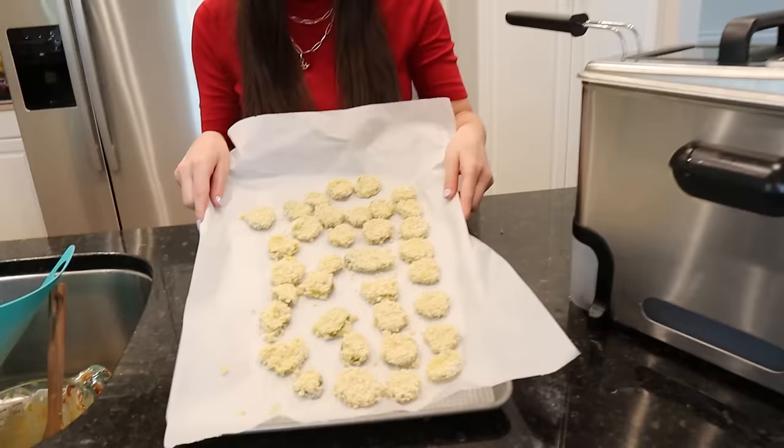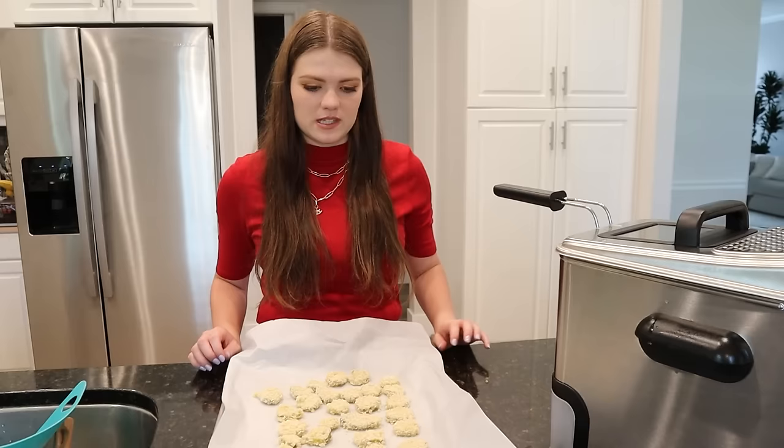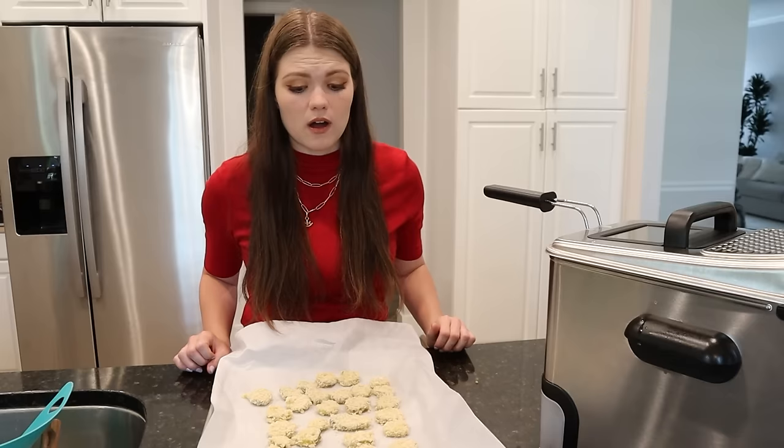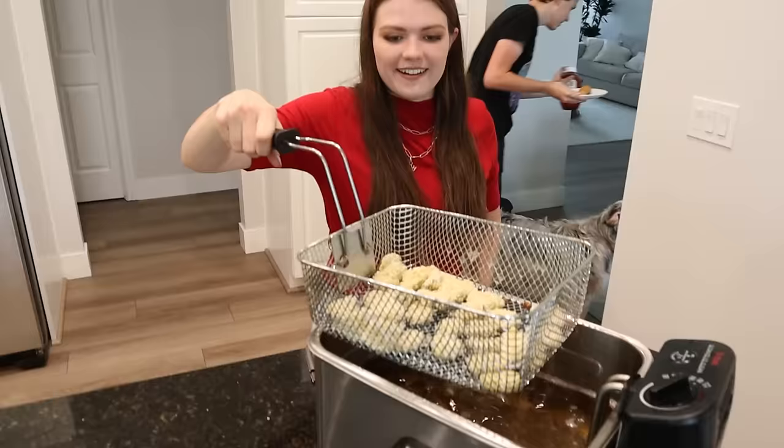This will deep fry. Next one. Will it pickle chip? We're gonna test it out. Oh my, look at them. They look so tasty. I get these sometimes on special occasions when I go to restaurants and they have deep fried pickle chips. They're always so good. I'm a pickle girl. And so I'm really hoping this turns out. So let's pop it in the deep fryer. Cross our fingers. All right, let's stick them in.